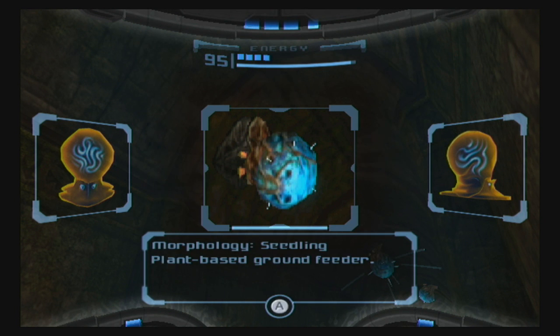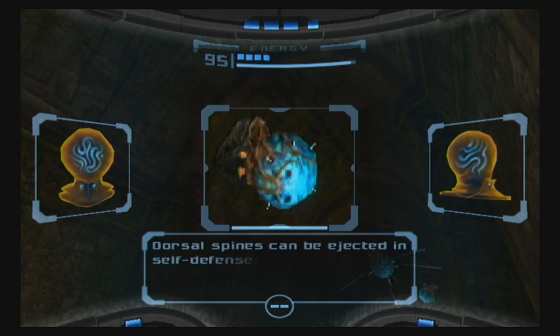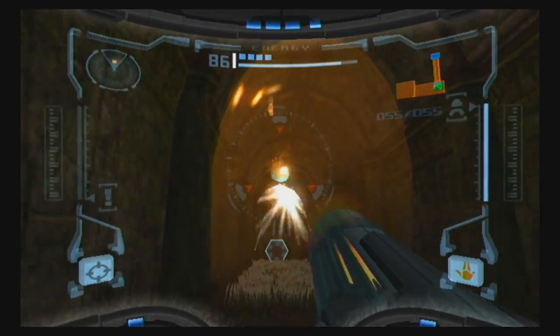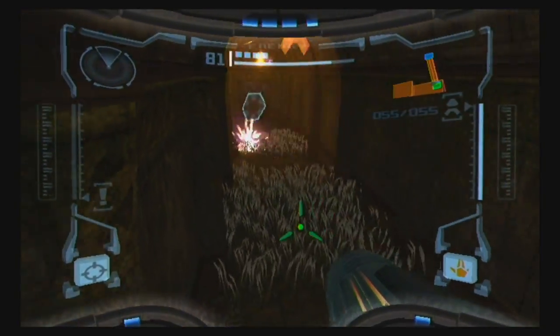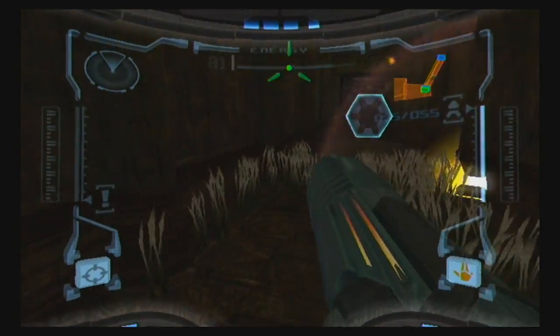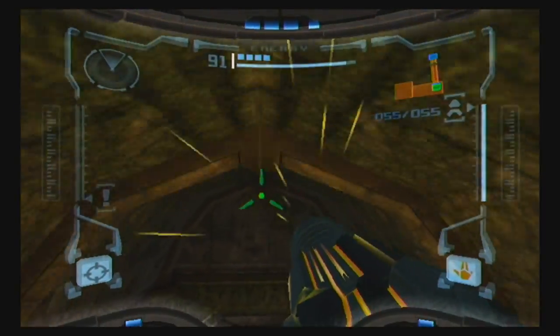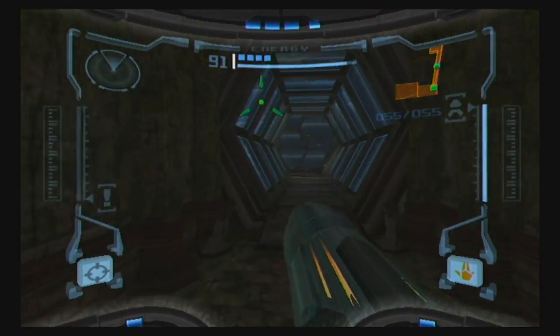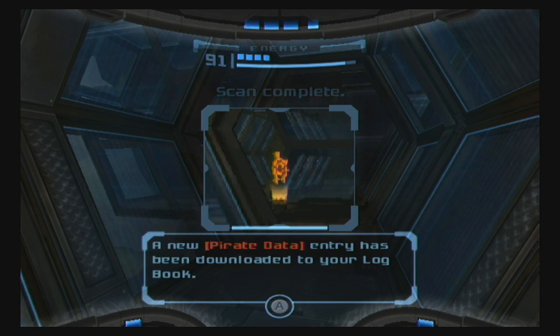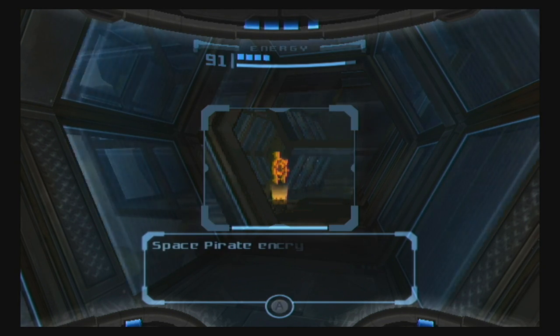But we have a new creature, Seedling, plant-based ground feeder. Dorsal spines can be ejected in self-defense, and that's all it has to say. Basically, they'll just periodically shoot their spines out at you. We have some tangleweed. Also, I am encountering problems with the sensor bar again because it's high up, as I've said before. But we have some pirate data here.